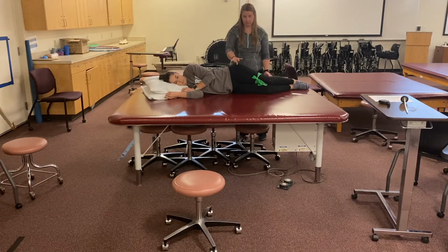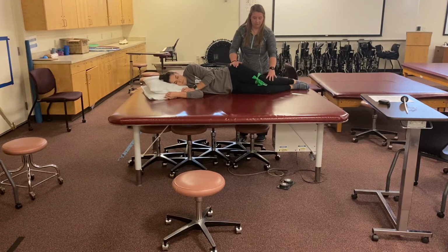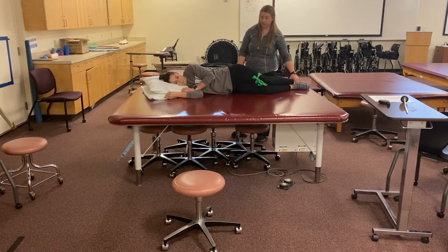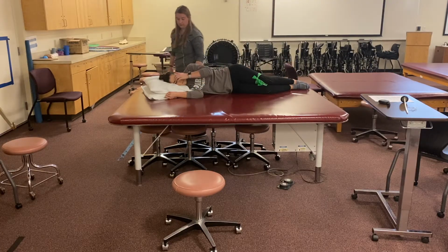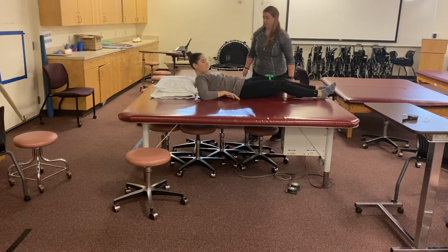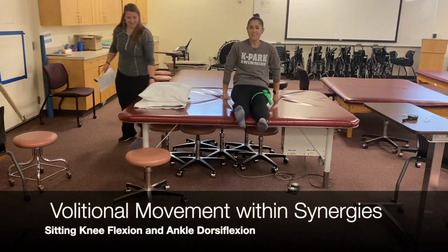So she didn't get quite full hip extension, and she didn't get quite full knee extension. So I'm gonna say she got a 1 on the hip, a 1 on the knee, and a 2 at the ankle. The next is we're gonna do volitional movement in sitting. So I'm gonna have you all the way over here.